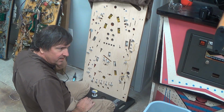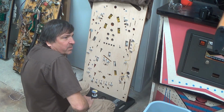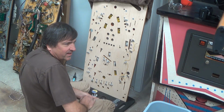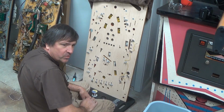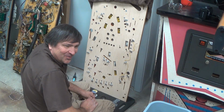It was a common route game. It needed everything, and I was buying parts all over the place. I restored the playfield to the point where I re-rubbered, cleaned, and waxed it, and put in new flipper parts, and that's when I really got into it. Then I cleaned all the points, and of course, one of the first things I did was put a line cord on it. I think that's when my fetish for line cords started.